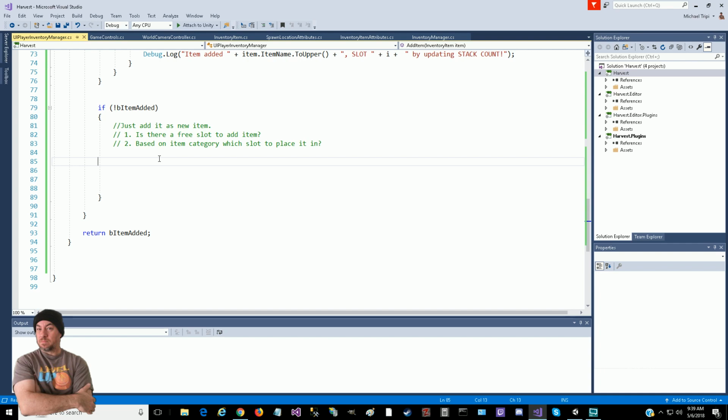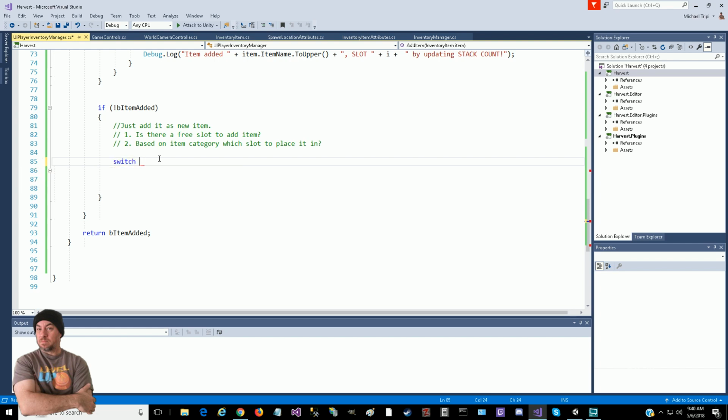Okay. So the first thing we're going to do is compare the categories. We're going to go through these. And unfortunately, the first six, we're going to have to do a manual comparison. We can't really use a loop for that. We could do a bunch of if statements, but we're going to use a small switch.